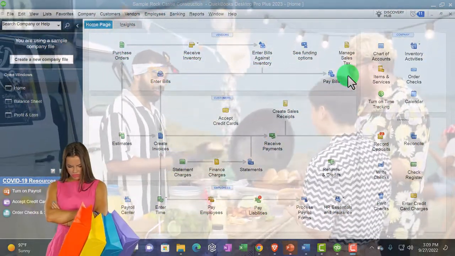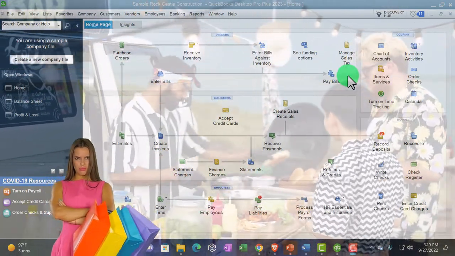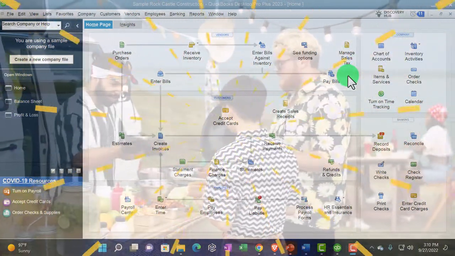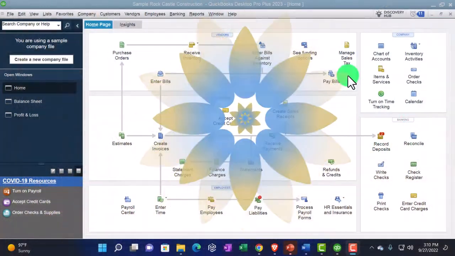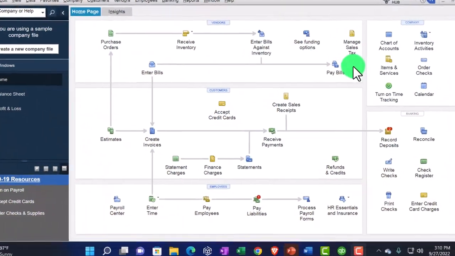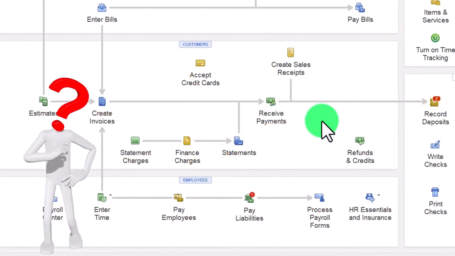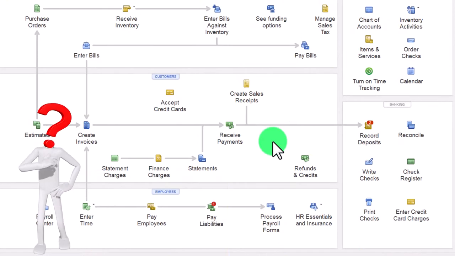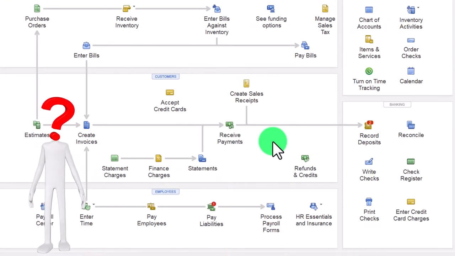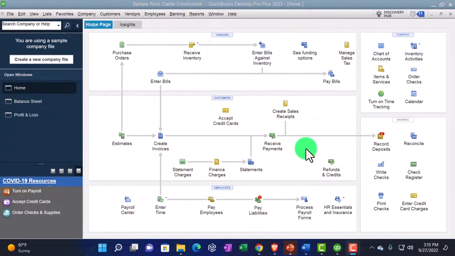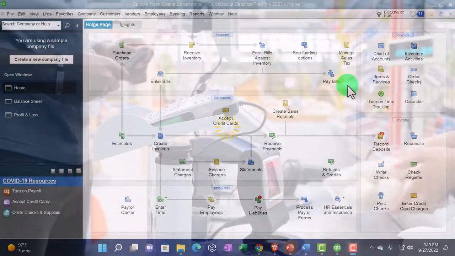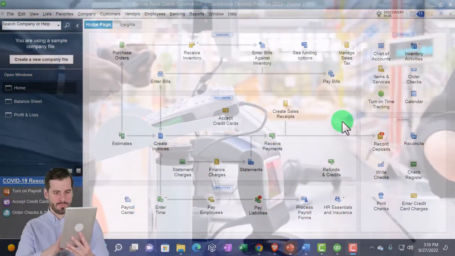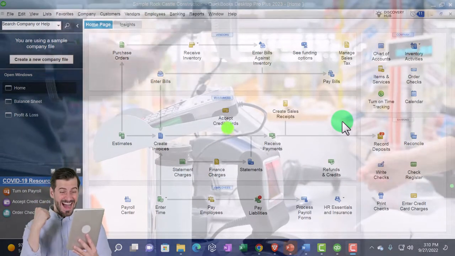But what if we have a situation where there's a barter or a trading type of situation? How can we enter that into our system? The easiest way to do that would be to say, well, can I use the same system, the same process, but then have the end result, the checking account, be kind of like a clearing account, which will be canceling each other out. In other words, the vendor is giving us goods and services, for example, and we are giving back goods and services, let's say, of an equivalent value.